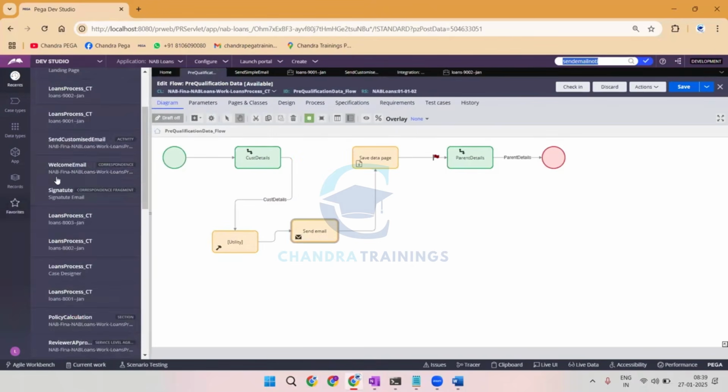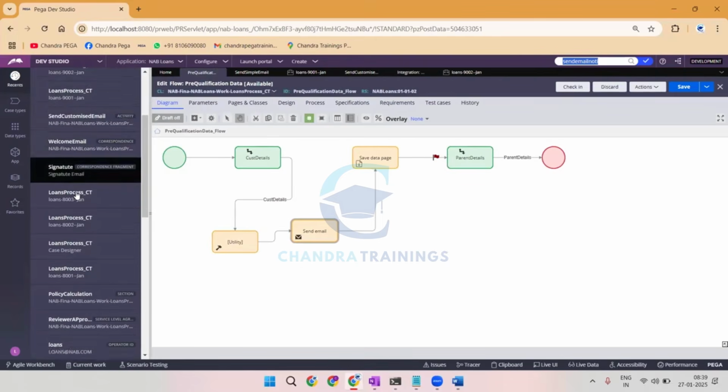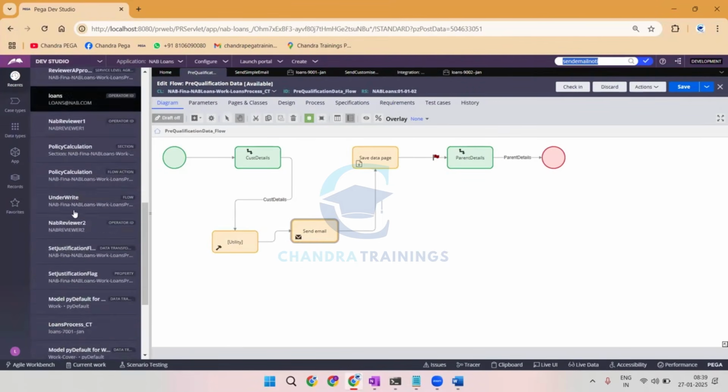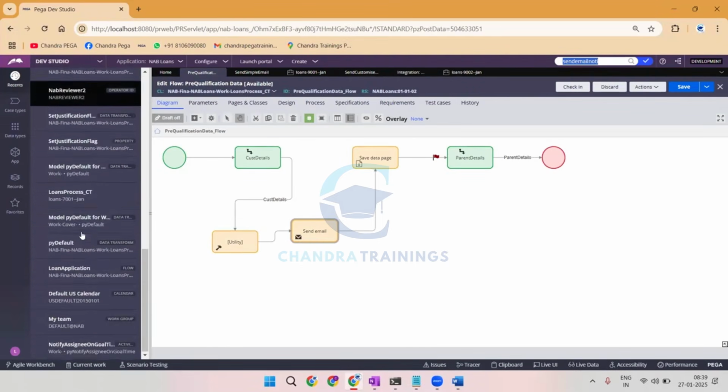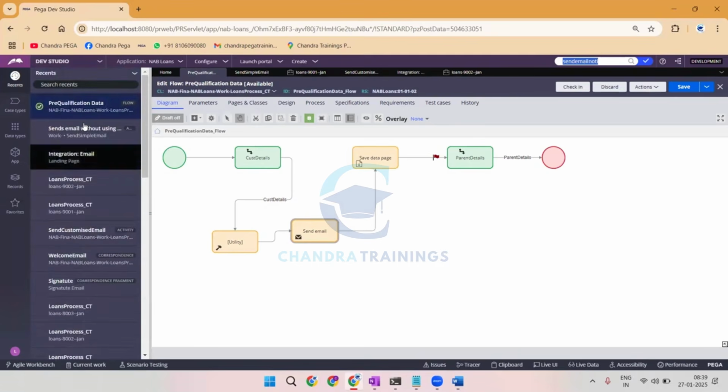Send email, why it is not showing? Send email notification, send customized email.